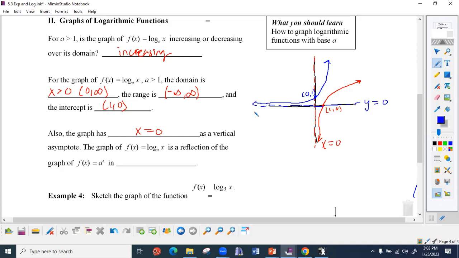Now with your teacher trying her very best to draw them somewhat symmetrical. Do you see the symmetry? Not at all. I said I tried my best. It could be better. Okay, it's symmetrical over the line I created, which is supposed to be the y equals x line. It is the best I can do freehand.